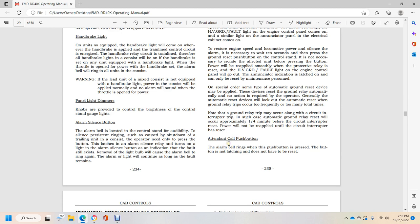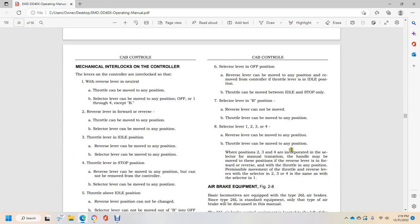Tenant call button, call push button. The alarm bell rings with the push and press of the button. It's not latching and does not have to be reset.